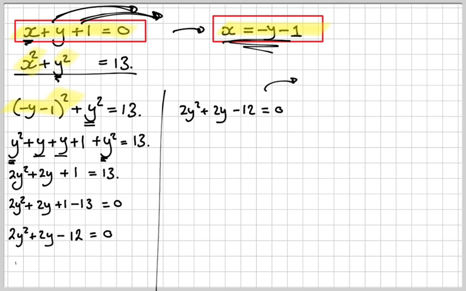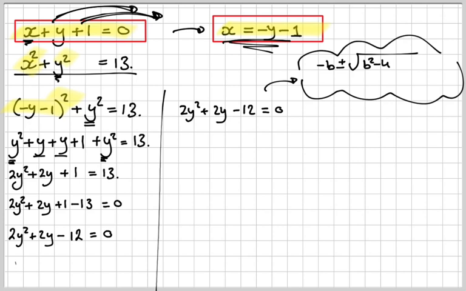Okay, again, just thinking in your head, or remembering or looking for it, your minus b formula is as follows. Okay, there's my minus b formula, so I need to start filling that in. To do that, I need an a, a b, and a c. a is 2, the thing that goes with the y squared. b is also 2, but this is the thing that goes with the y. c is minus 12, which is the number on its own.